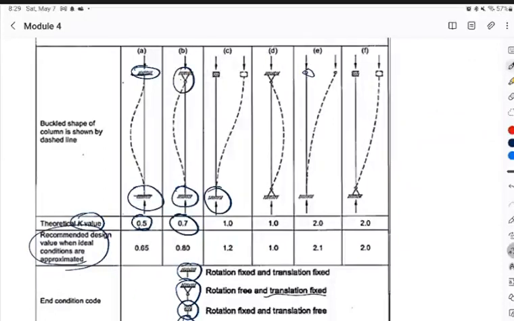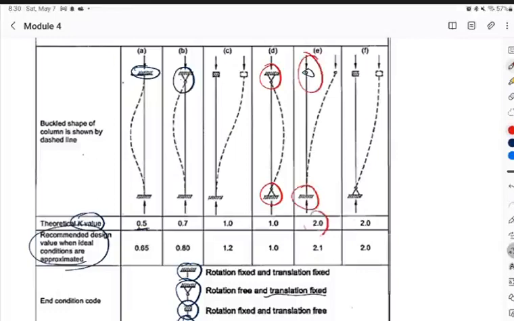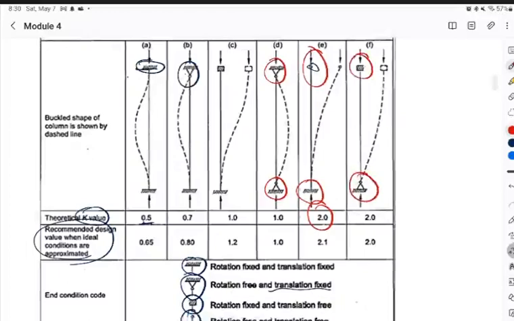If it is fixed all throughout its member or length or its ends, or is it pinned, pin and fix or free and fixed, mga ganyan. So ito, 1.0 for this case. Okay, for the pinned on both ends, yan, 1.0 din. Okay, if it is fixed and then free, 2.0. And so for pin and then rotation fixed but translation free. Okay, 2.0 yung mga K values.